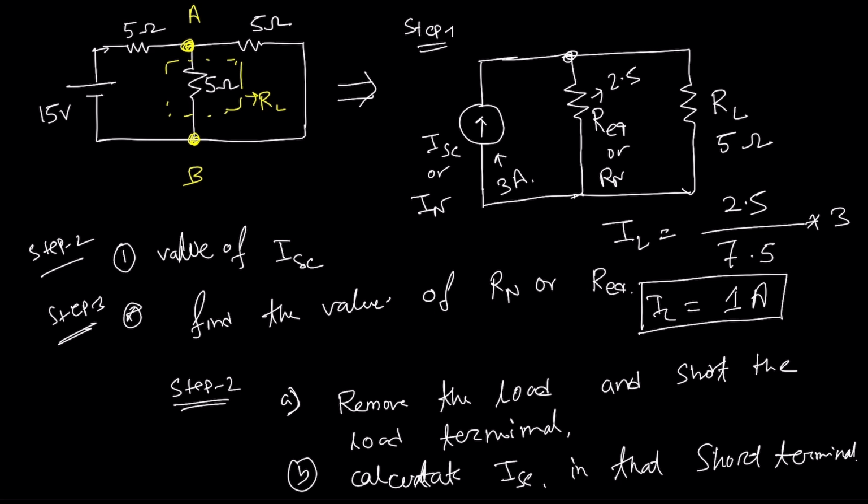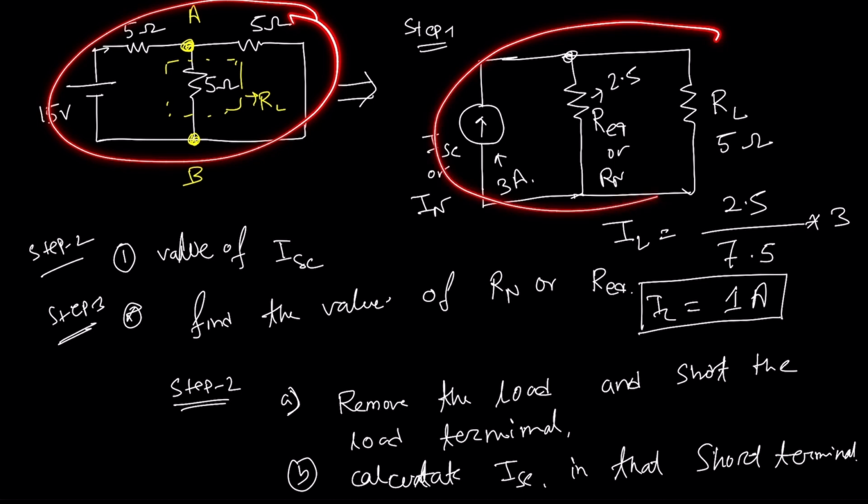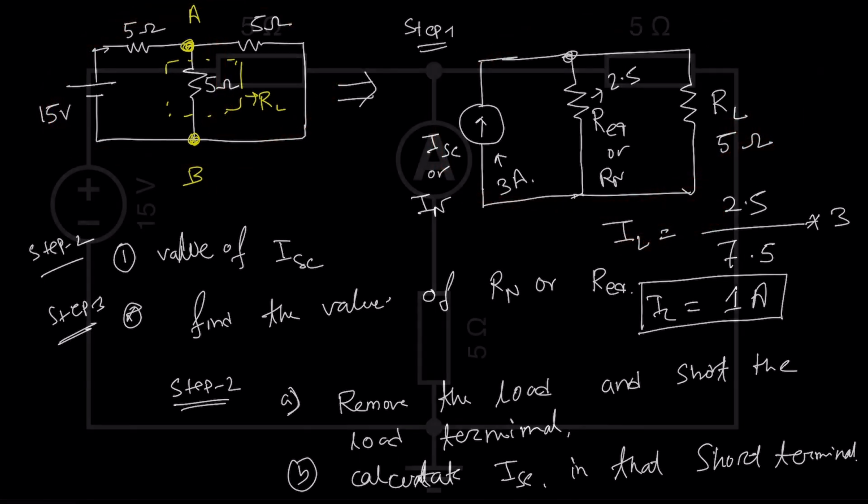Now let's go to the simulation and I will show you how to calculate the ISC, IN and the equivalent resistance. Okay. And I will simulate this circuit and I will show you the load current here, and the load current here will be exactly the same. From that one we can prove the Norton's theorem.